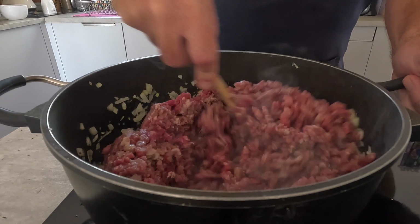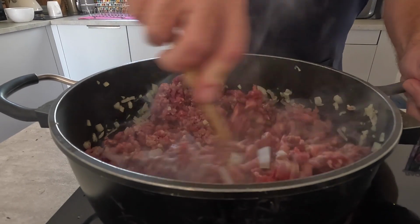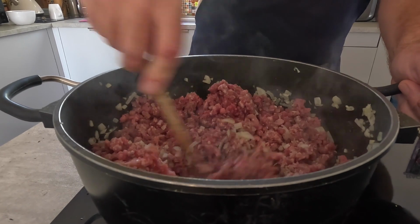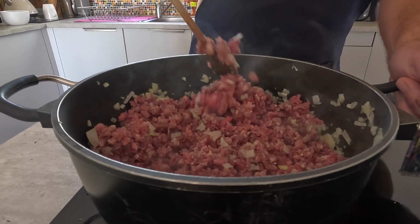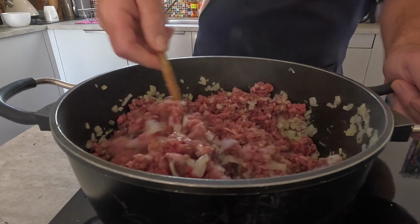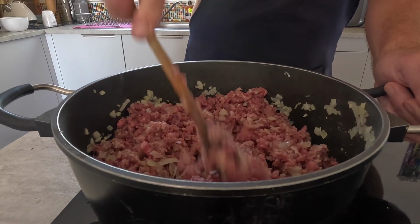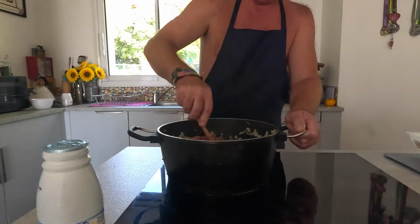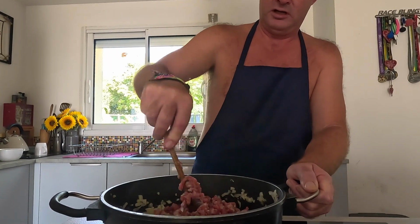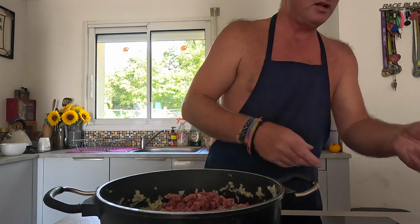Because we mince it ourselves, then we kind of know what meat goes in it. So it's a bit of chuck steak and a bit of other bits and pieces. Just mince it up, and you can control the fat content then as well. So there's not an awful lot of fat in that. I think fresh beef for lasagna is far better than frozen, because frozen, you get a lot of water coming out. You think you've got a kilo of minced beef, you put it in the pan, it goes down to nothing. What I'll do now is put the lid on and let it do its magic.